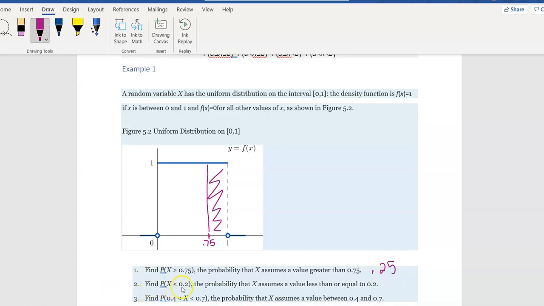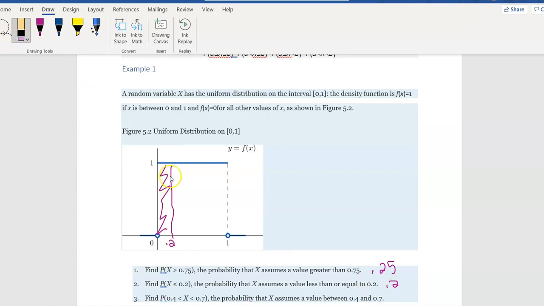All right, now let's take a look at 2. Let's find the probability that x is less than or equal to 0.2. So I'm going to erase the picture that I have there. And let's put a 0.2 on there. So 0.2 is somewhere in here. And we're looking at the probability that x is less than that. So, and I'm not drawing very straight, but we're looking at this rectangle right here. So again, if we think of this length is 0.2 and the height is 1, so 0.2 times 1, this probability is 0.2.